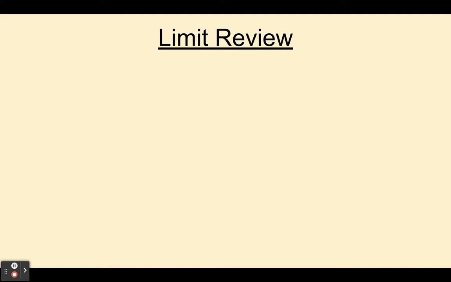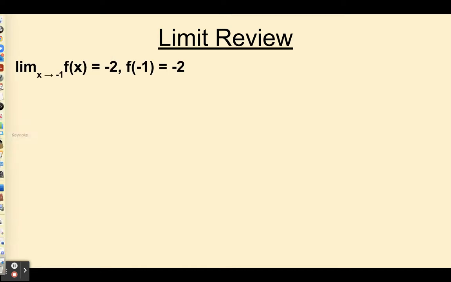All right, let's do a little limit review. This is going to be the key to understanding what's going to come next. Let's remember that if the limit exists, it means that the graph is going to connect at this y value around this x value. And remember that f of -1 means this is the y value at that x value.